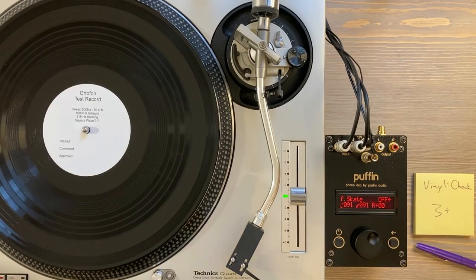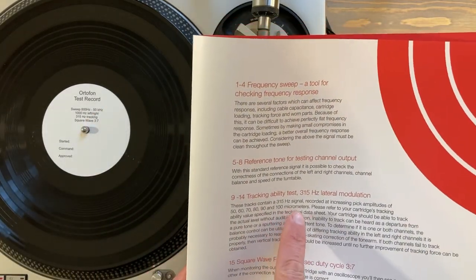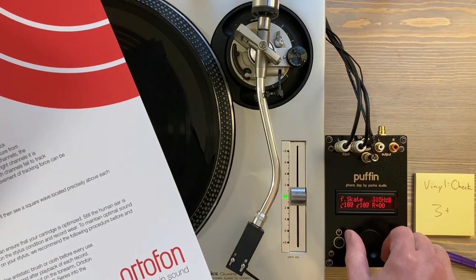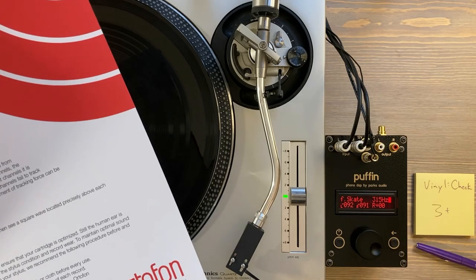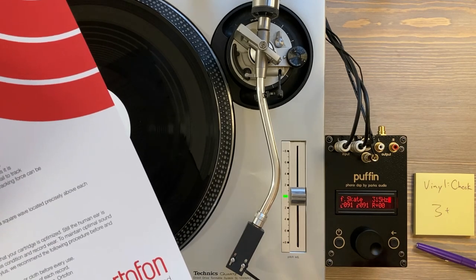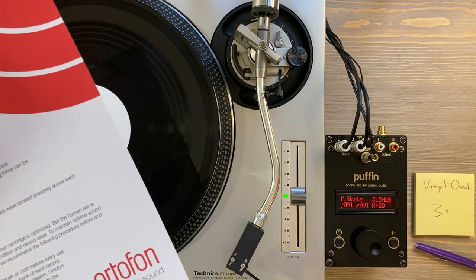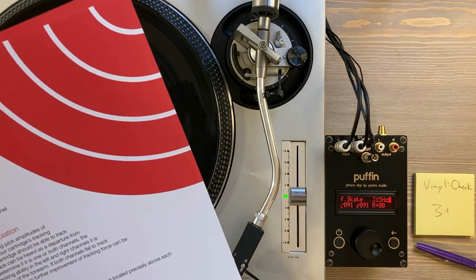With our Ortofon test tracks, we'll use the Puffin again on the escape function. This particular tracking test is at 315 Hertz. So we'll go ahead and adjust that to 315. And what we're doing here with the Puffin is we're looking at a high pass filter, so frequencies at 315 and below are all cut out. We're just looking at the higher frequency spectrum.